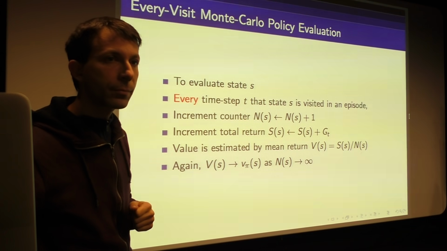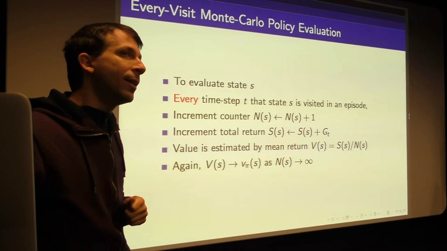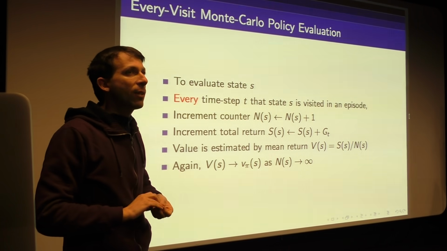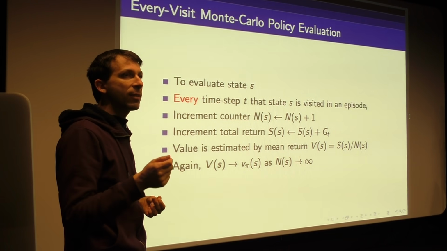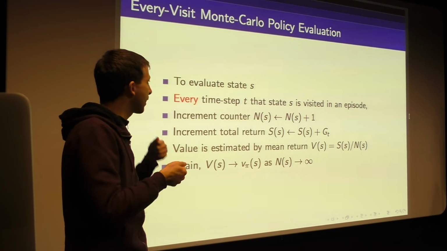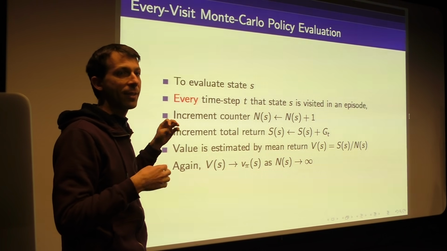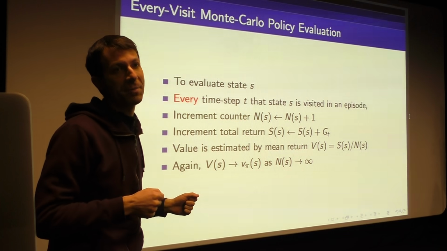Yeah. Are there any intuitions which one is better, and in which case which one should use? So it sort of depends on the setting. Actually, when we talk about TD lambda, I'll come back to that question, that there's different types of traces you can use, and they correspond to every visit and first visit traces. And there's some evidence in favor of both, depending on the domain, actually.